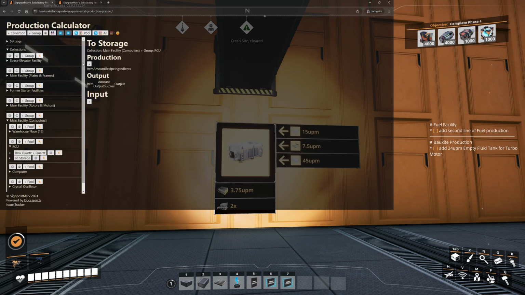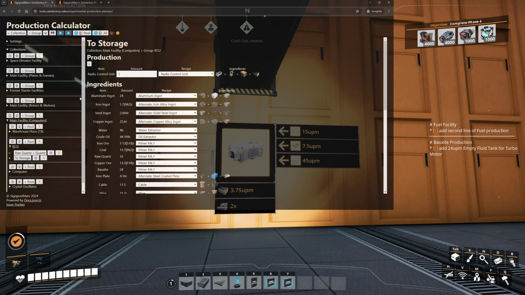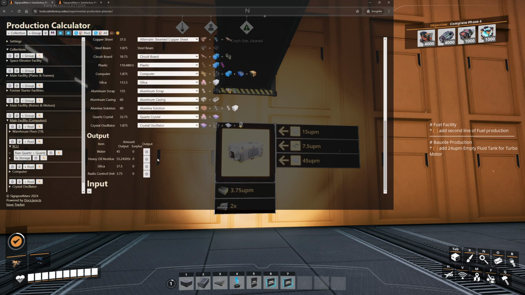So we want to send 3.75 radio control units to storage.